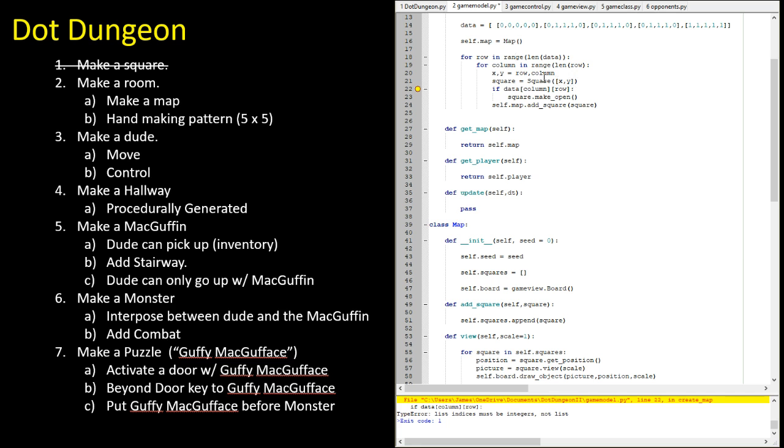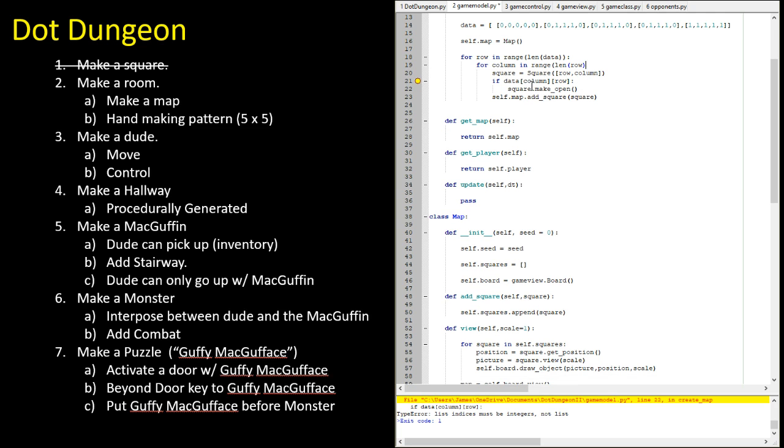I don't need to actually do anything here, right? Since I already have row and column, I can just put them here. Data, if column row, that's this thing, open square.